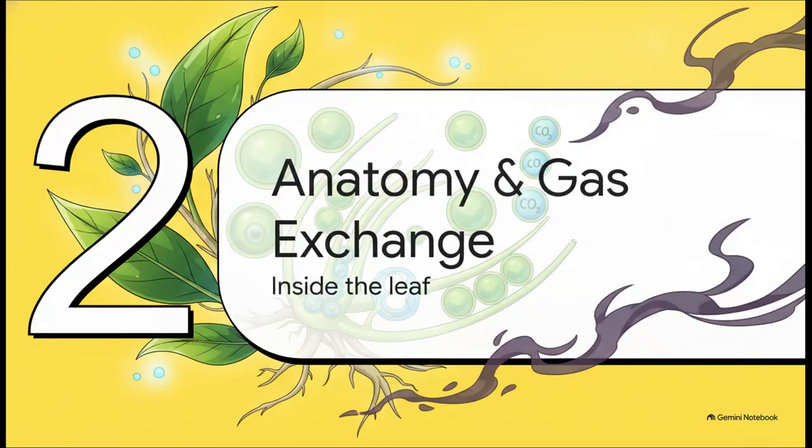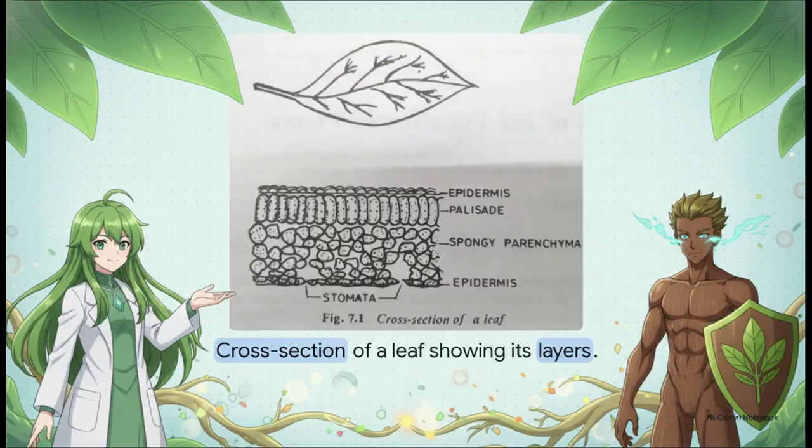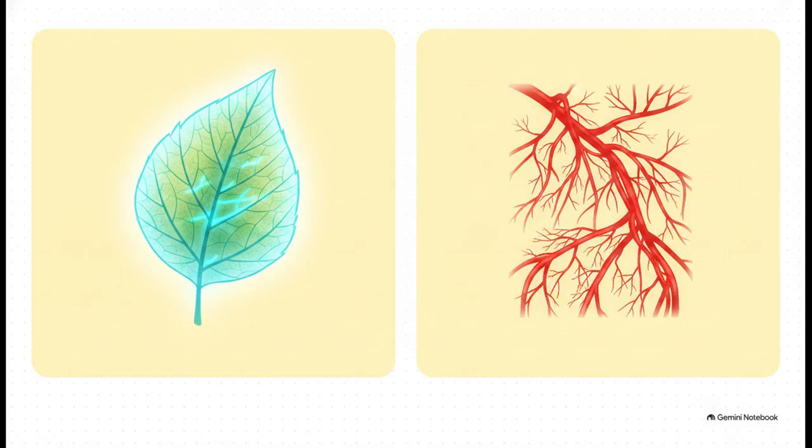Section 2. Anatomy and gas exchange. Let's take a look inside the leaf. To really grasp how distant emissions can kill a plant, we have to understand its internal structure. The leaf tissue is arranged in very distinct layers. Right on the top and bottom, you've got the epidermis, which acts as a protective skin barrier. But sandwiched between those layers, that's the engine room of the plant. It's made up of the palisade and spongy parenchyma cells, and that is exactly where sunlight is converted into life-sustaining energy. Now, to support this engine room, the leaf relies on a network of denser structures called veins, which are all interconnected down to the stem.